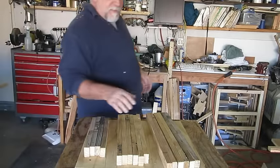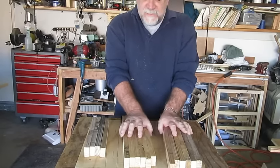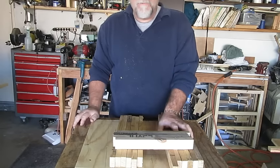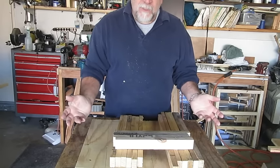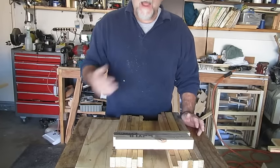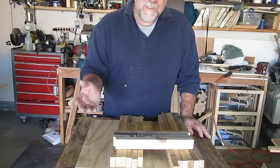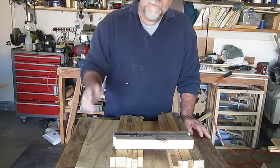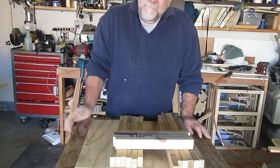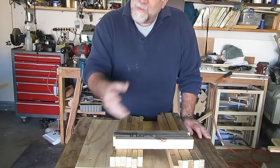Now, I know in the previous video I said I needed 8 of the 19-inch and 8 of the 16-inch, but as it turns out I only need 6 of each. And then I've got 4 12-inch pieces. Now we're just going to make a basic crate, which means we're going to do lap joints with glue and nails. I'm going to use my air nailer just for speed's sake, but I could just as easily glue it, clamp it, and use finishing nails to get this thing going. So I'm going to move around a little bit, let you see the first little bit, and then I'll put it all together. So hang on.